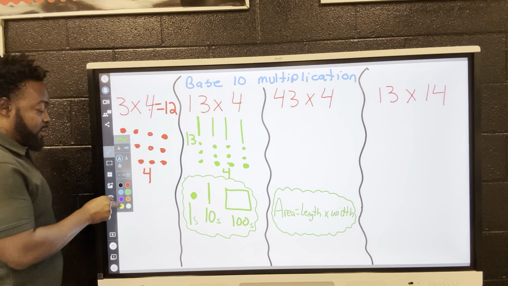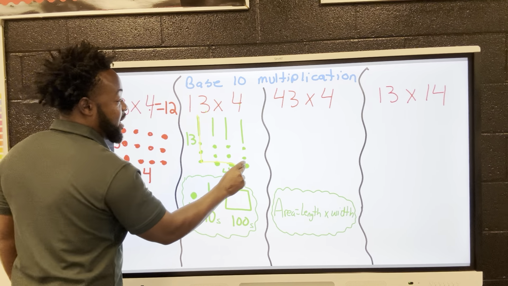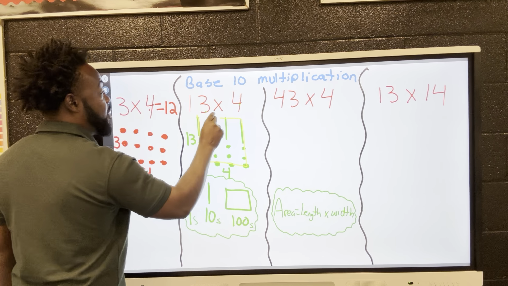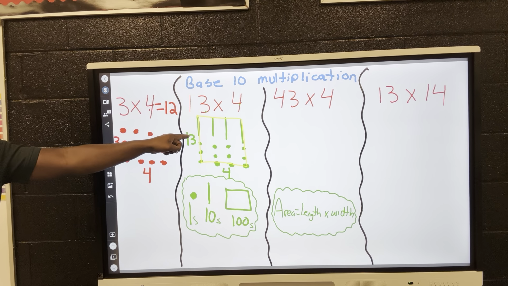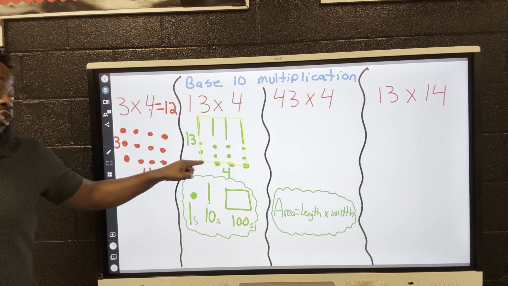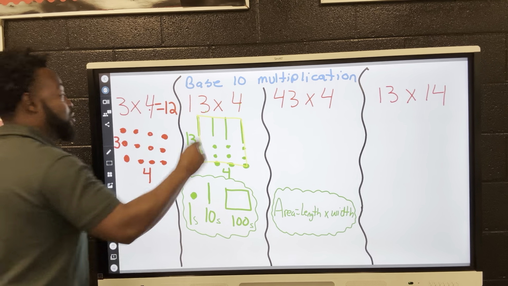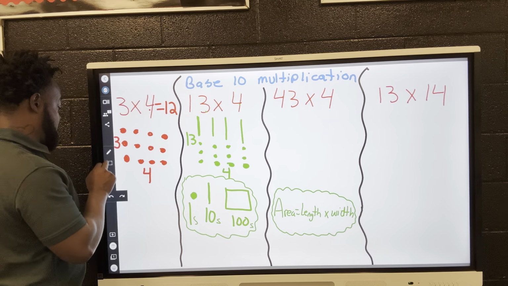What happens, which is kind of cool, is that our design ends up creating a rectangle. And it's just like area. 13, which is your length, times 4, which is your width, will equal, so this is when it gets kind of cool, you guys. I'm gonna erase all of that.